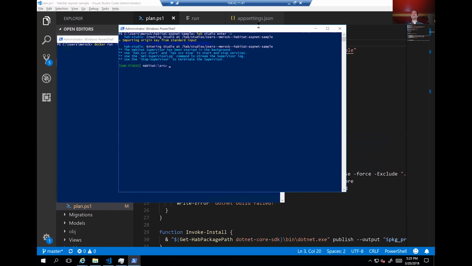But at any rate, this is PowerShell Core, and we've also trimmed the path. In your build agent, for example, you might have a ton of stuff on your path, all sorts of utilities that you know you need present in order to build your application. But what we want to protect you from in Habitat is doing a build and having it link or find those utilities on your path that it might need not only at build time but also at runtime.